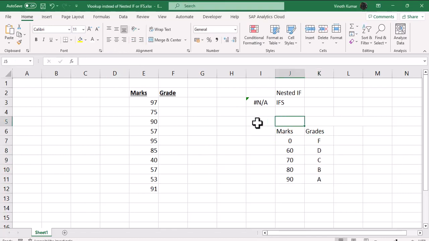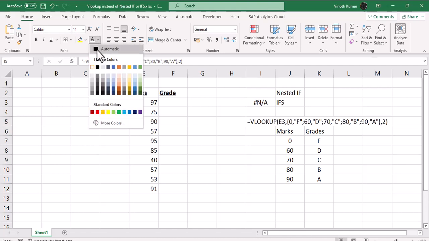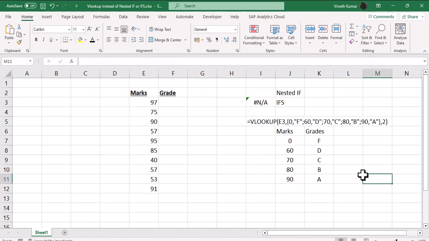So I have just colored this data. This is where our data set is actually kept. This is the way which I'm about to write in code here. Again, this is the old technique that we use, and then the system takes the data set automatically, because I would like to reiterate that VLOOKUP always by default goes for approximate match. So remember that and then start working on this particular coding.